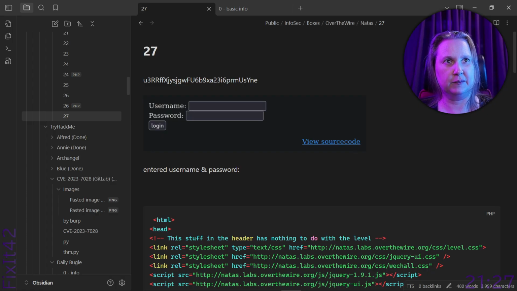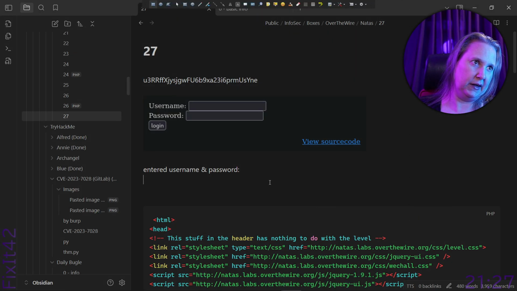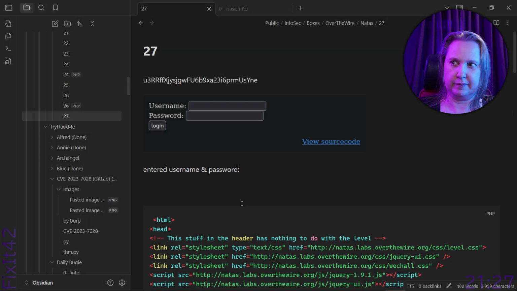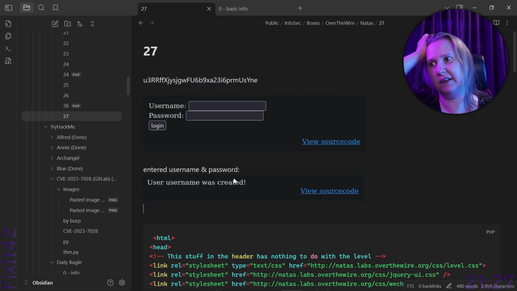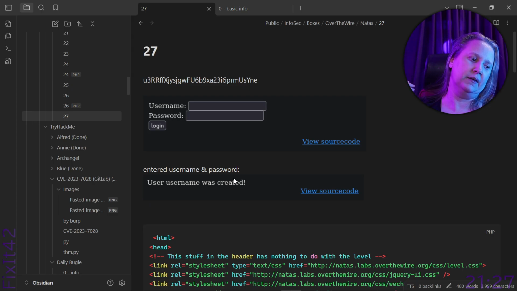Let's just put this screenshot here too, because it's kind of information we have. Now we know this is not a login, it is a user creation thingy, right? It says login though.